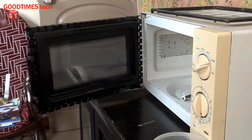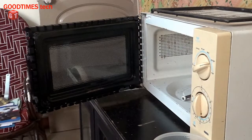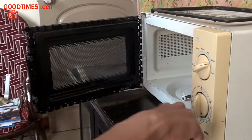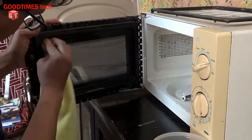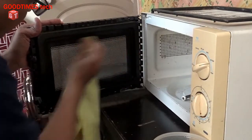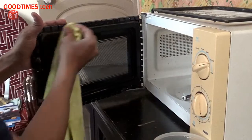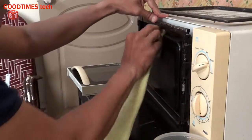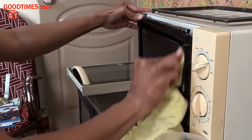This is the inside of the door. Clean it as well thoroughly using the same soap water. This side can be cleaned even when the door is fixed, so no need to worry much about this, but see that you clean this part in a proper way.